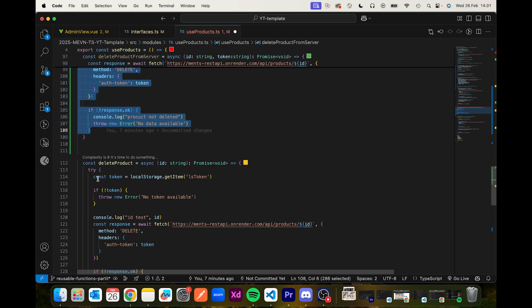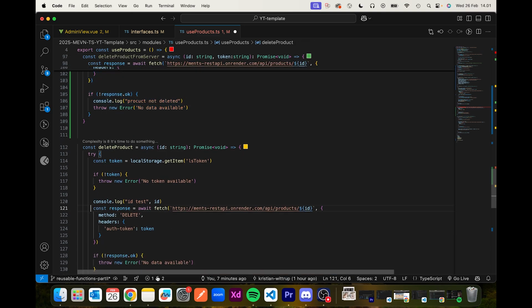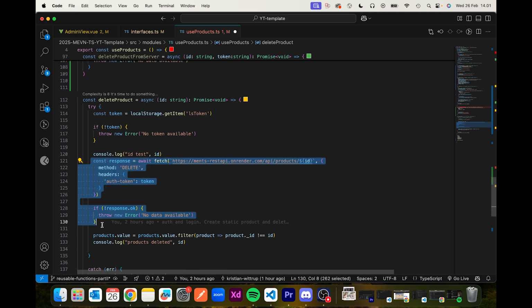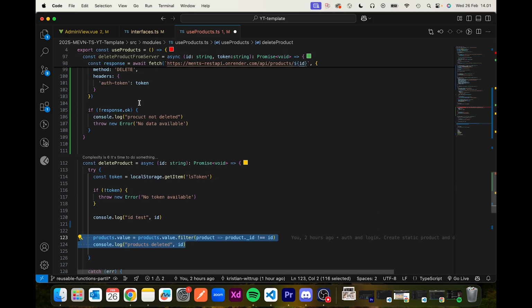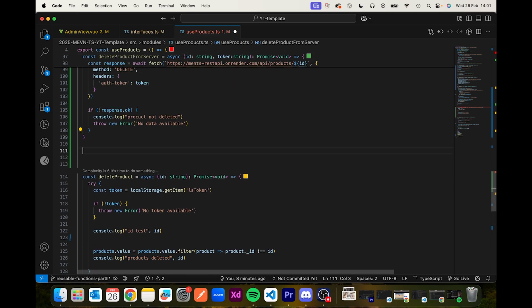That's good. So now we can go down here and grab from the response down to the if statement, and then you just delete this. Great, that's easy. I'm going to extract this part as well. So product deleted. I'm just going to copy this, and again go just below the other one here. I'm going to call this const remove product from state, and equal parentheses, fat arrow, and we're going to pass through the ID here because we need to make sure we're deleting the correct one.